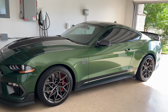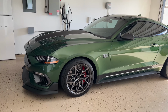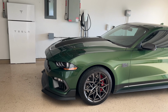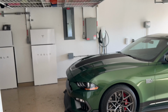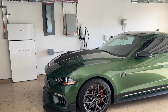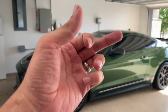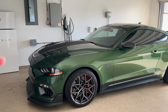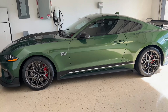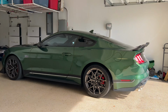One thing I don't like about the car, which is kind of weird, but I guess each brand, Chevy, Dodge, has its own issues. This is not a big issue, but this thing has a prop rod. So when you open up the hood, it's old school where you put a prop rod. It doesn't have what the GT 500 has, where when you pull up the hood, it stays up because it has them on the side. I can't think of the name right now, but this has a prop rod where you literally physically have to hold up the hood. I just found that kind of odd. But yeah, there she sits.